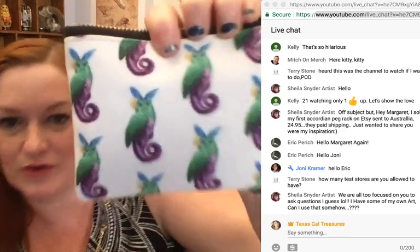I made a video sharing, because I bought a few of her different things. This is the little pouch that had one of her paintings on it. So yeah, you could totally do that. It's awesome. She was able to make prints that people could buy, because I would love to buy it. This is the reason I bought everything with this owl on it, is because I would love to buy the original painting, but I just can't afford it. So this way I can still have some of her stuff. If I had the money, I would do it.